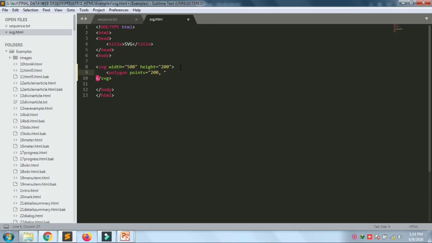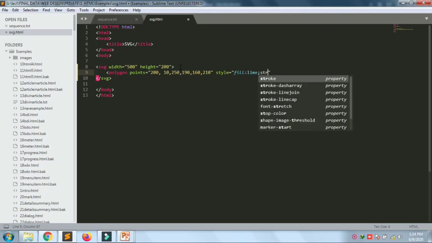I'm giving 200, 10, 250, 190, 160, 210. Okay, then I will define the style attribute. So in style, fill color I am giving is lime.